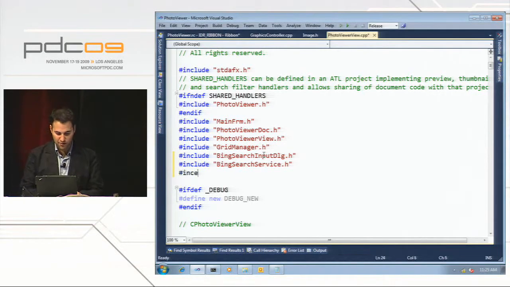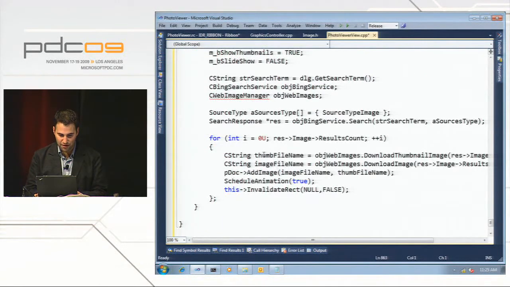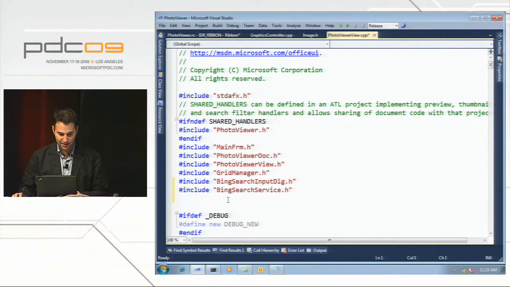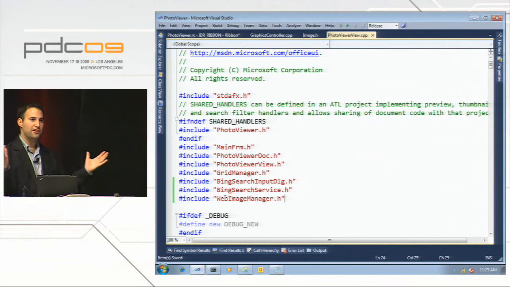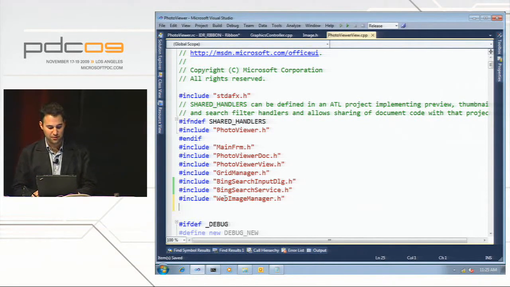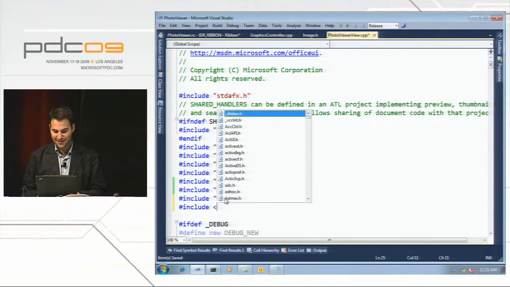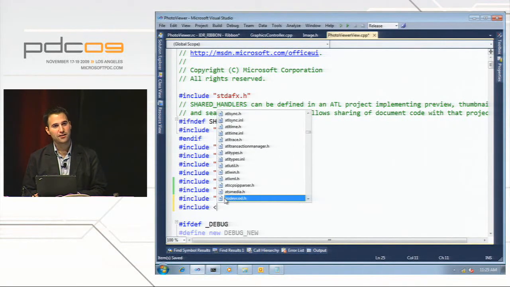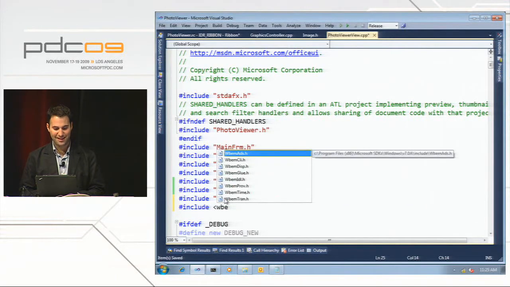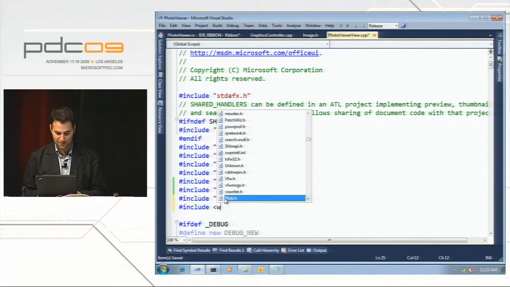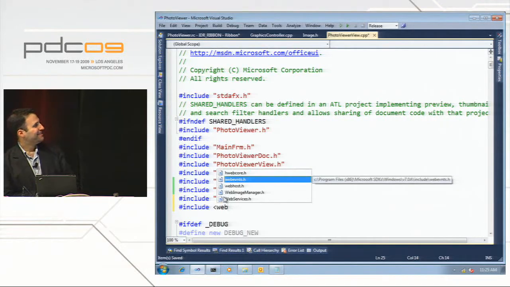And there's one more, right, I think. Well, let's go down there. Oh, yeah, the Web Image Manager. All right, so let's go there. And include web. There we go. So it filters, because the list of include files, especially when you do something like this, is really quite large. So the ability to filter is nice, right? Where you can go web, or WBE, turns out we have that too. Web, yeah, we have a header for everything.